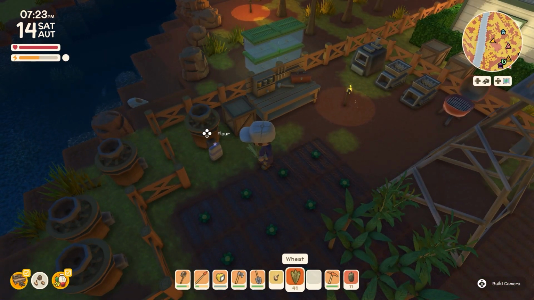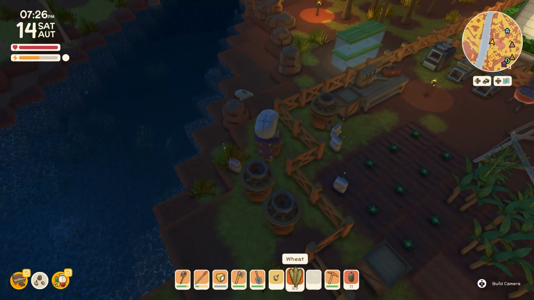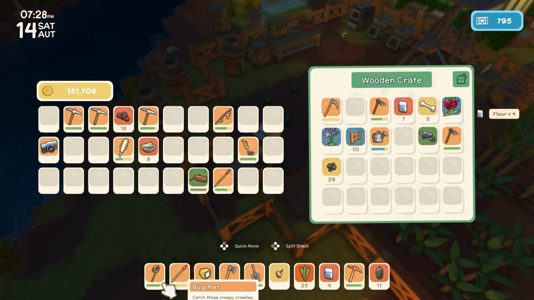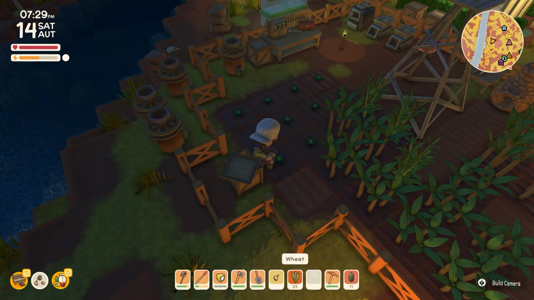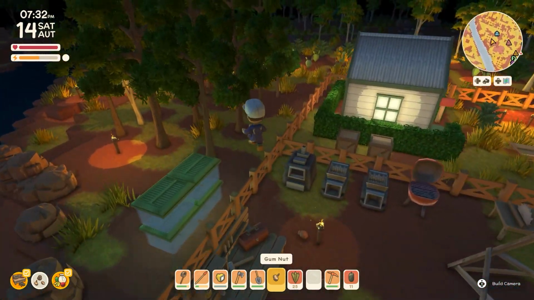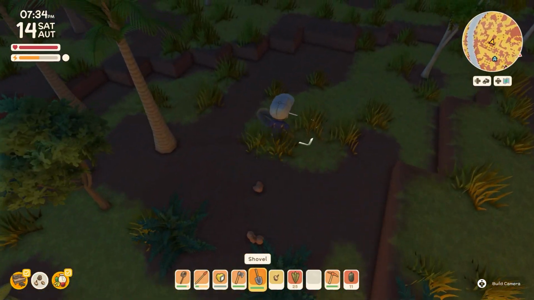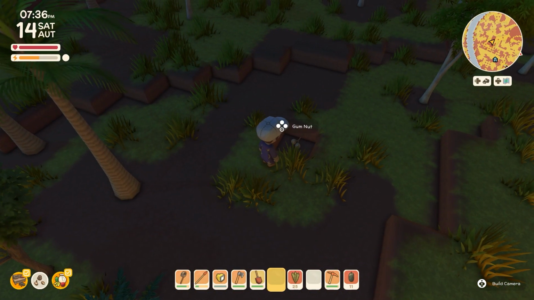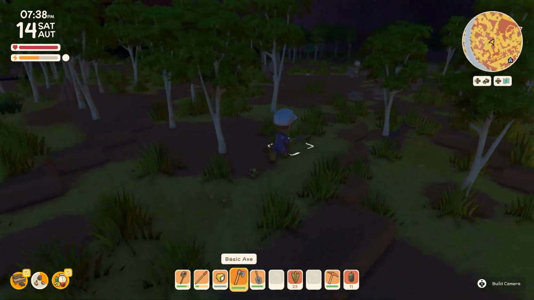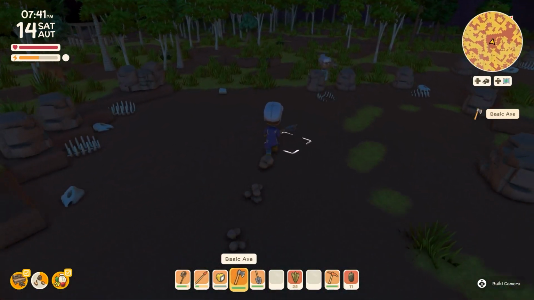Okay, so the flower's all coming out here. This is good. Oh, this is going to be quick. Very good. Yeah, let's go and get this done. Now, I guess I can go... Here's my forest. Oh, let's not drop our axe.